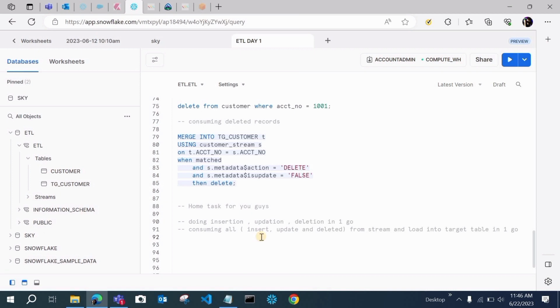It's very important to watch the stream, task, and Snowpipe videos as well, because they are very important for ETL processing. We will meet in ETL day 2, where we will do continuous data loading using Snowpipe and stream tasks. Also, you have to create your AWS S3 account. If you are following my Snowflake series, you must already have your AWS S3 account, because I have told you to create it. We have done loading from AWS S3 only, using an external stage in the stream task and while working with Snowpipe.